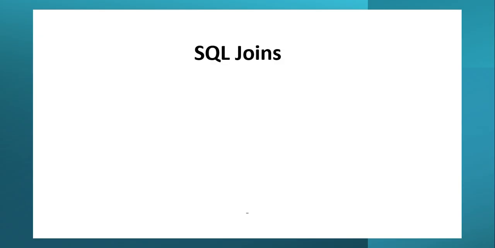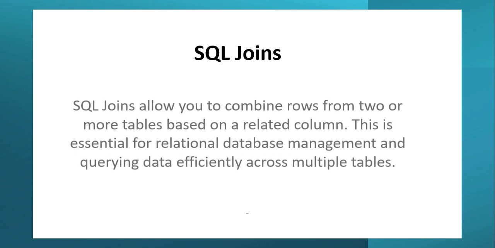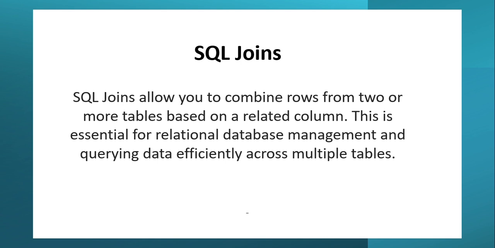Have you ever wondered how to combine data from multiple tables in a database? This is all possible with the help of SQL joins. SQL joins help you to combine rows from two or more tables based on a related column. This is essential for relational database management and for querying data efficiently across multiple tables.